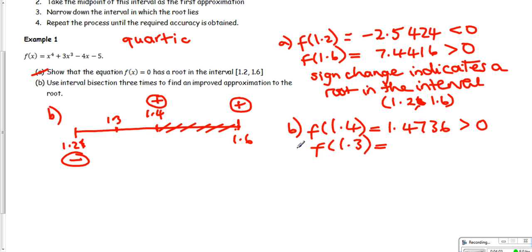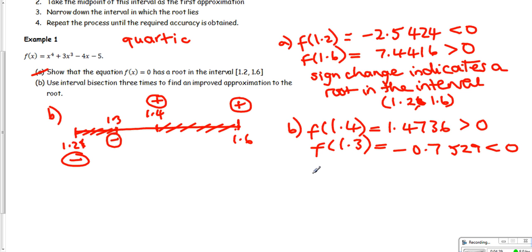And if you substitute 1.3 into the equation, see what you get. I got minus 0.75-ish. It was negative anyway, we're more interested in the sign. So what that means is that the graph is still below the axis. If it was positive, it would have already crossed through, but it's still negative. So the crossover point must have been somewhere between 1.3 and 1.4. So we're not going to look at this first part anymore. And now we're interested in 1.3 to 1.4.